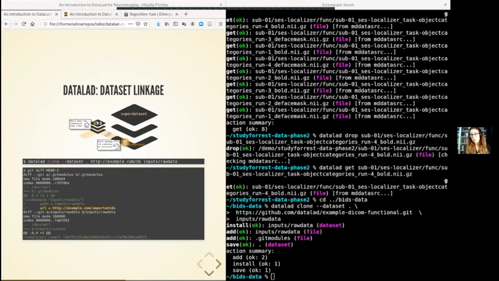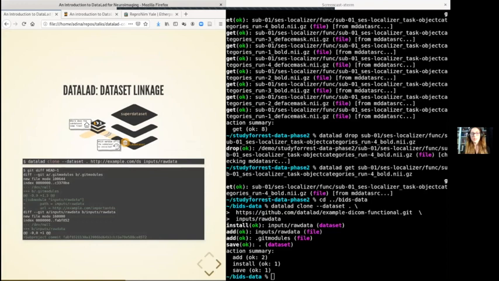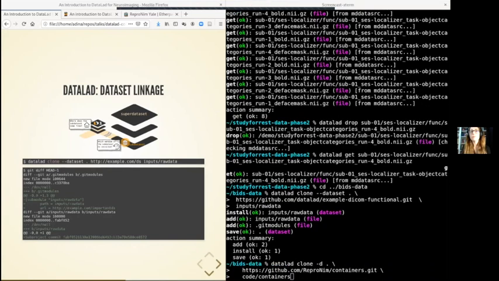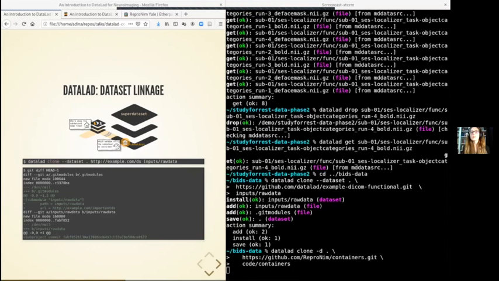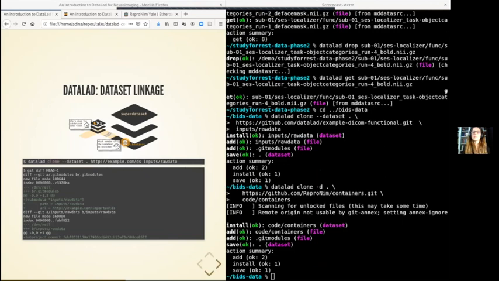Now, what I want to showcase in this bits dataset is a reproducible analysis. And for this, I want to use the container software that Dorota has talked about. In order to get access to a software container of my liking, I will install a second subdataset into my dataset. And this is a very useful ReproNim tool, which is a collection of software containers that is available via GitHub from the ReproNim organization, and the repository is called containers. This repository hosts a number of really useful containers for neuroimaging.